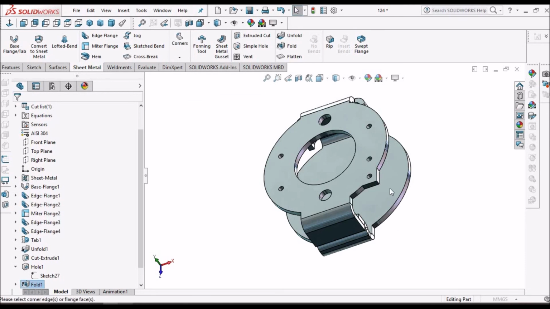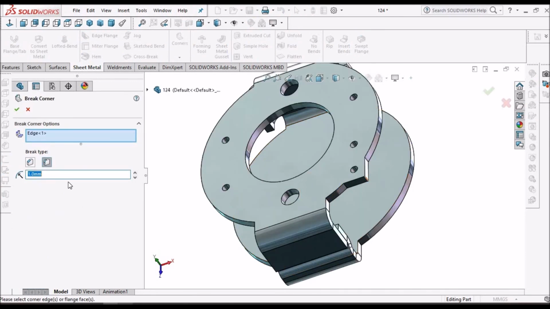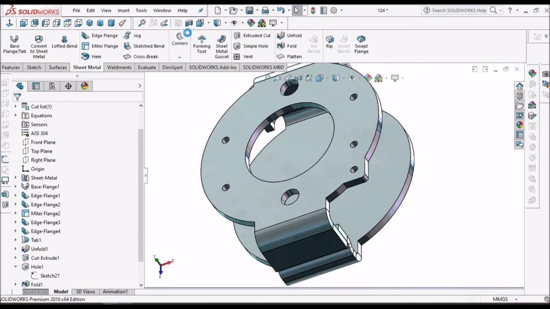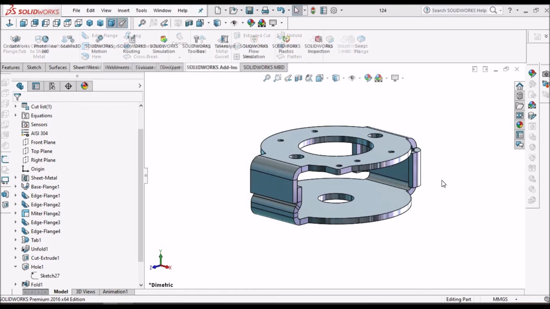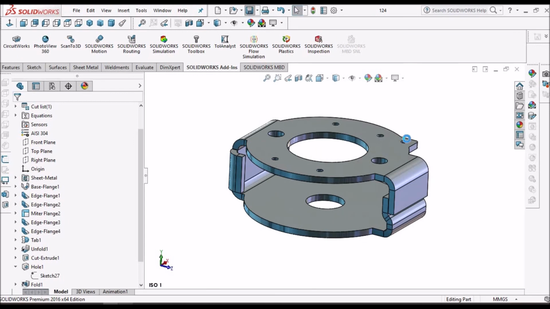It is a fillet feature with a break corner. So this is how we create this kind of clamp. Thank you.